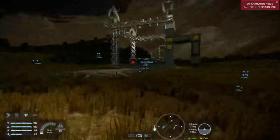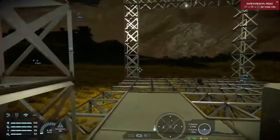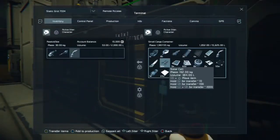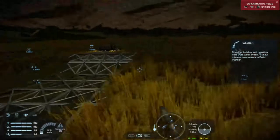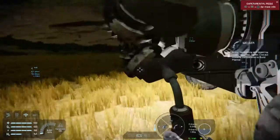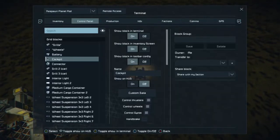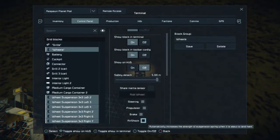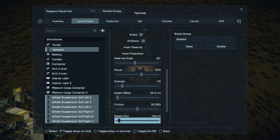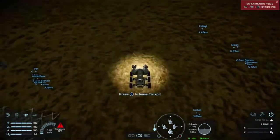I'm gonna go and get some metal plates from the storage here. Should do it. I got an idea. I wanna try something. So we've increased the strength, get back in here. Oh, we never increased the speed, did we? Speed up a bit. Do 20. Zoom in a bit. Get a bit closer. Better.